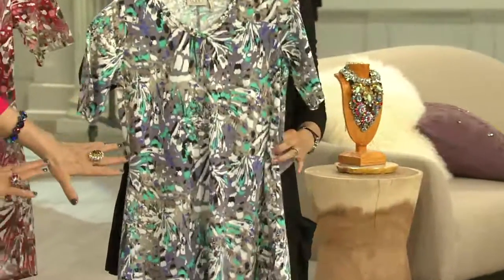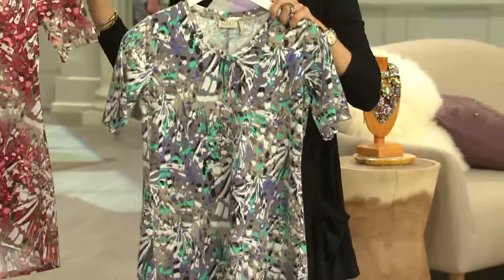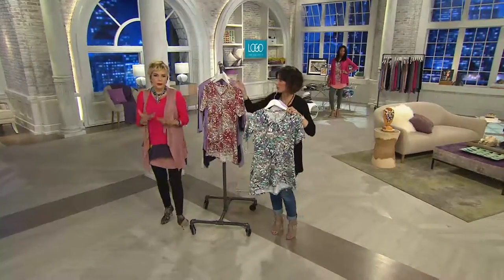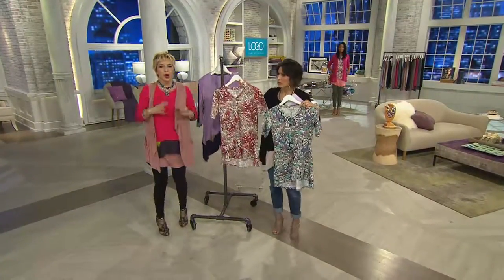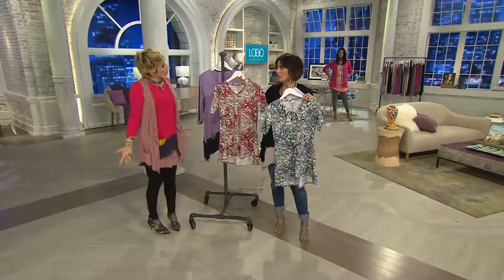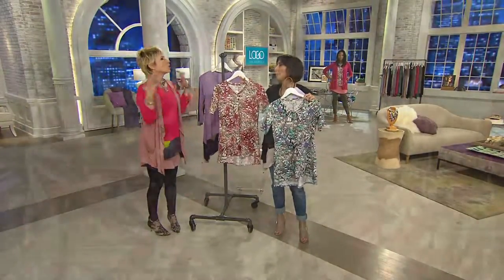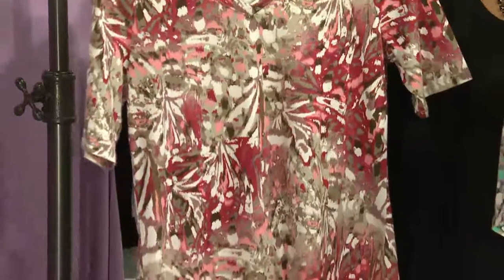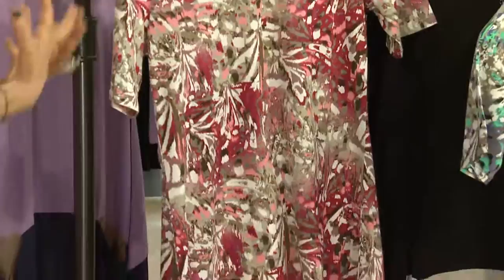Back to all of the cardigans, to go with the vest, oh, that's coming up. I mean, we saw it on Monica before. Beautiful. It really is divine. And again, a t-shirt is a great way to really wear print because it's not a full dress if you're afraid of a print, or it's not your outer piece. It's really something that can be underneath, you can start with, and then wear your cardigan over it or your jacket.